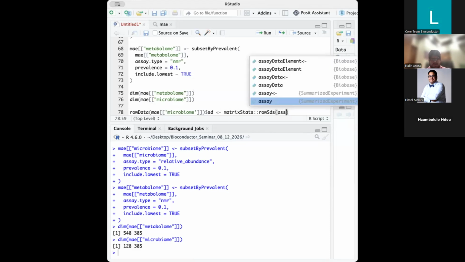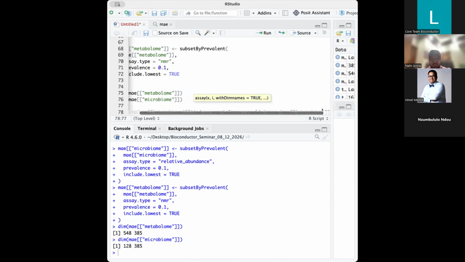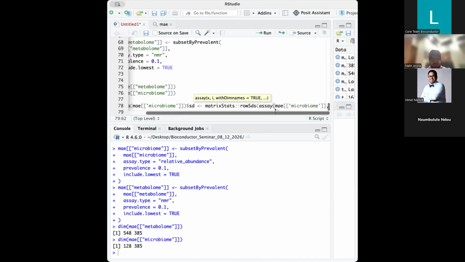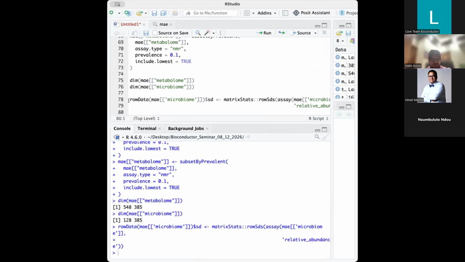That would be the assay of MAE microbiome, and again it would be relative abundance here. This would be the calculation.